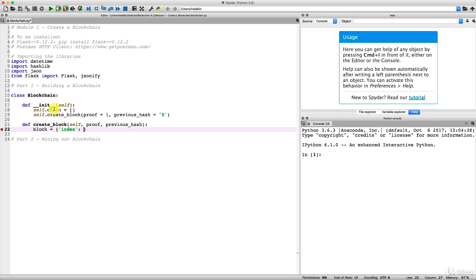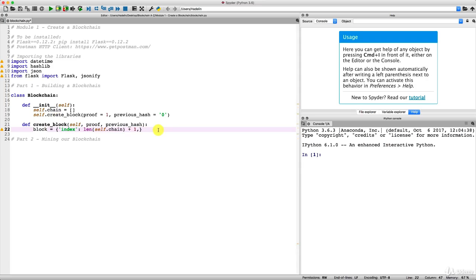Right now it is an empty list, but when we add some new blocks, it will get a non-zero length. And so to get the index of the blocks, we can simply take the length of the chain plus 1. Because suppose the chain has 10 blocks, the new block will have index 11 because this is the 11th block. All right, very simply. So we take the length of the chain, and we have to specify self here because the chain is a variable specific to our object, attached to our object. So self.chain and plus 1.